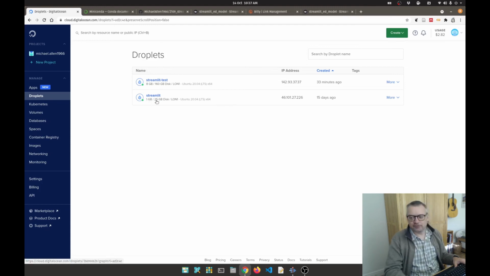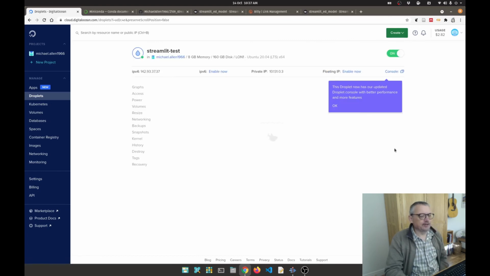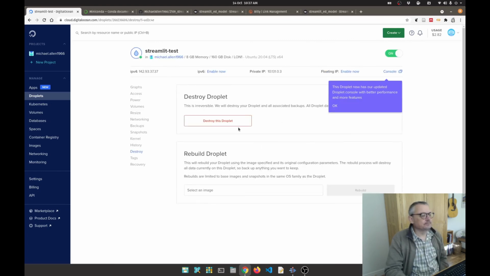For most web apps, use the absolute minimum specification you really need. And then on this one, Streamlit test, I'm going to destroy this droplet.